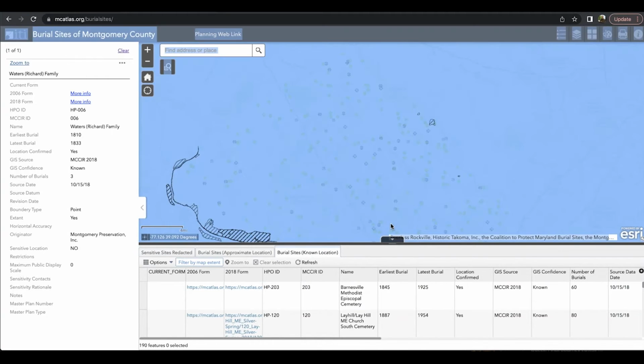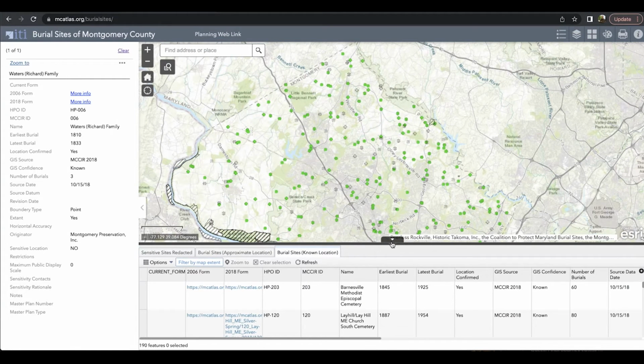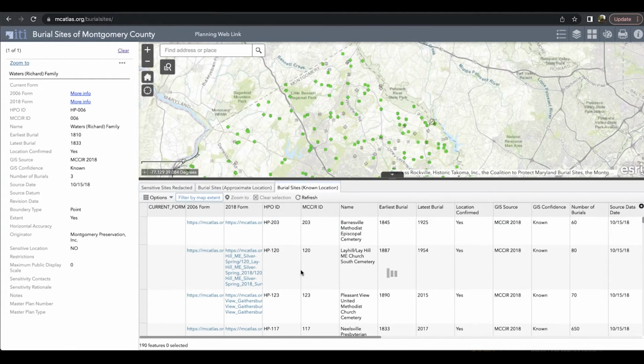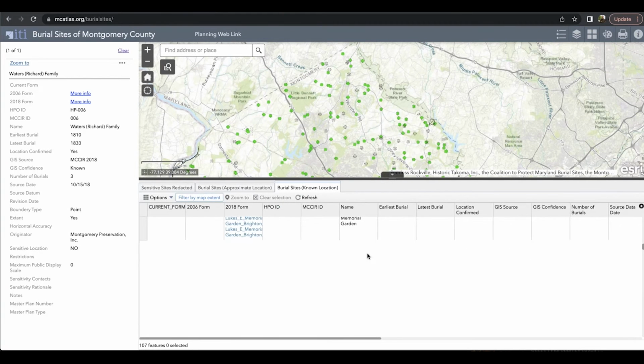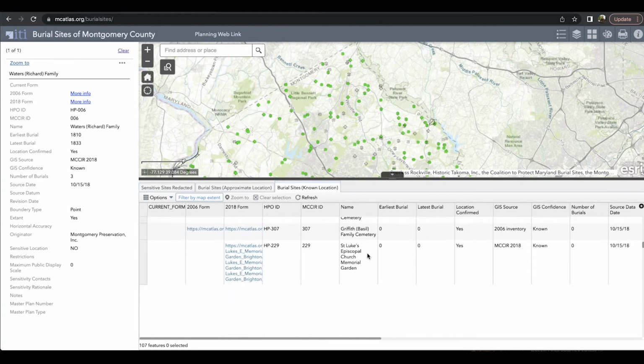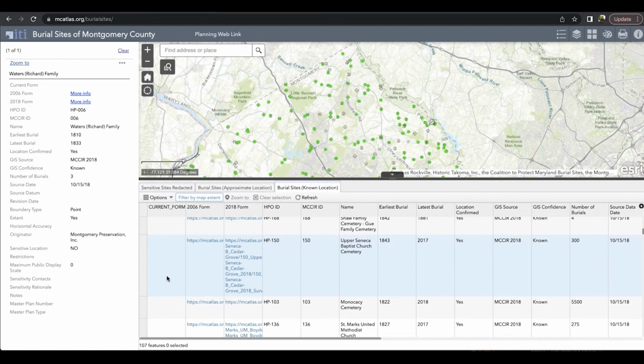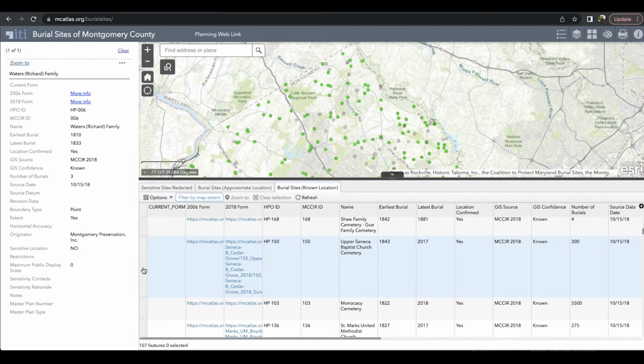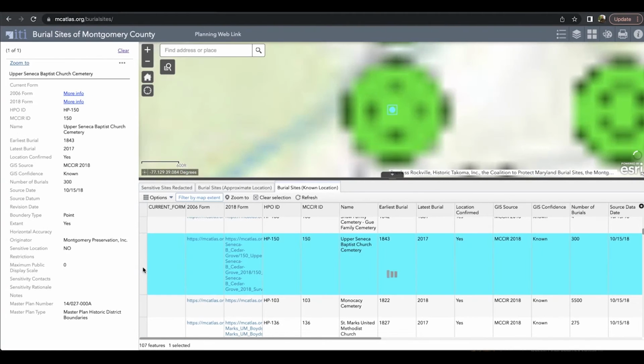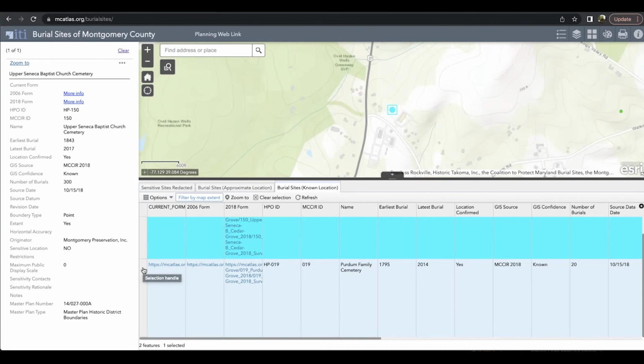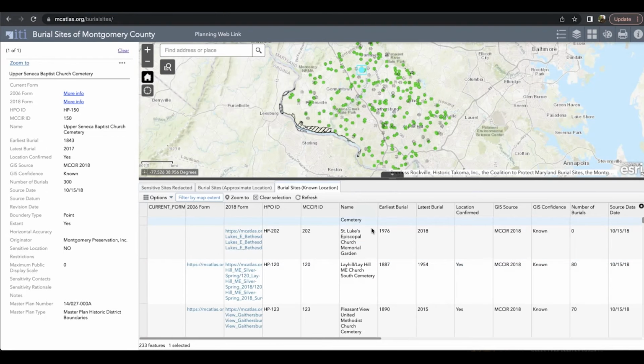known sites, that's not what I wanted to do. So you'll notice you get all the attribute table for the whole inventory. And if I double click on one of these rows, it's going to zoom into that particular record. Let's go back out.